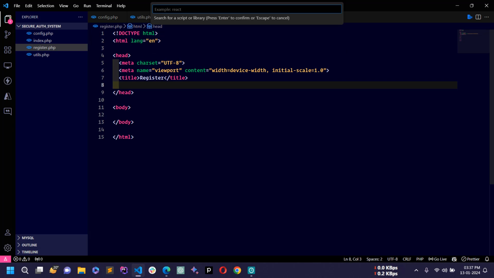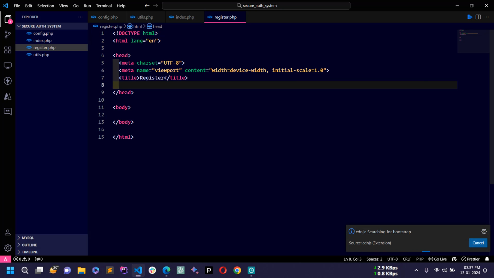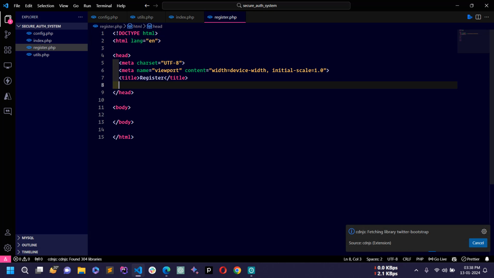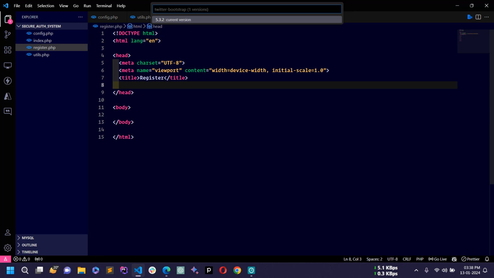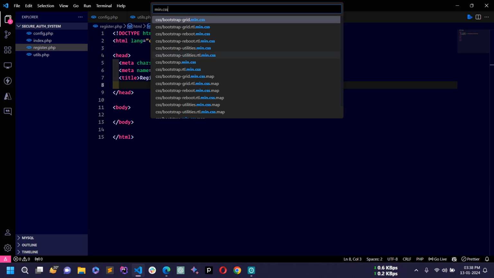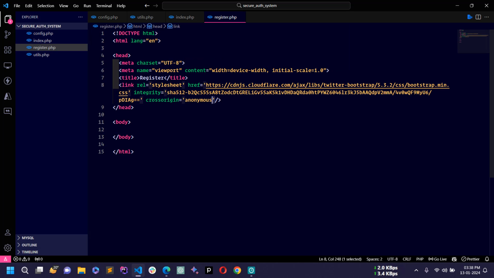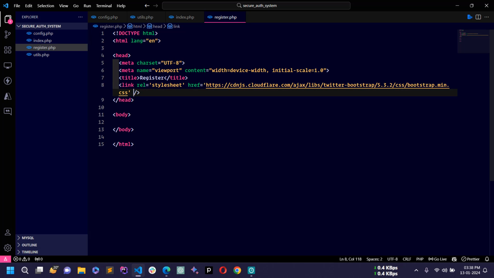I will search for the CDN link of Bootstrap 5, select this one, select the version, and then the min.css file, and click on insert into document. Okay, so this is the Bootstrap CSS min.css file CDN link. You can also get this CDN link from the official documentation of the Bootstrap site.